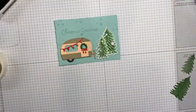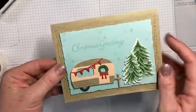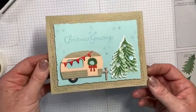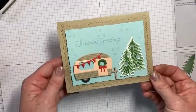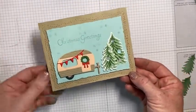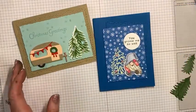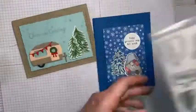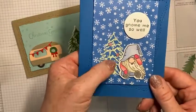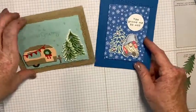We will mount it onto our card base. I used the Whimsy Stitched dies to add that amazing little detail to it, and you can see it looks just like a vintage postcard. Let me also show you a little card that uses that same set of dies — it has these detailed trees in it. Here I brought in the gnomes and just added the tree in the background, with those sparkly gems we talked about earlier. Just another little bonus project. Here you can see some really great ways to use your celebration rewards.